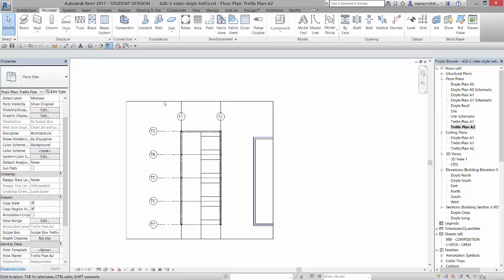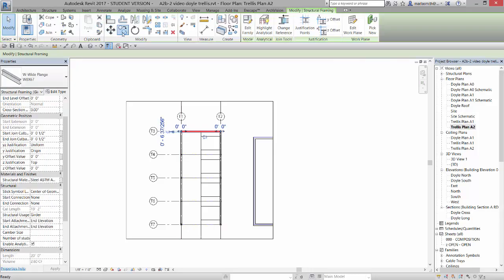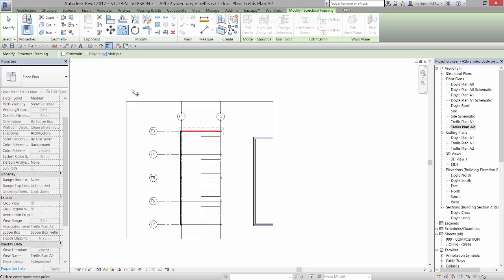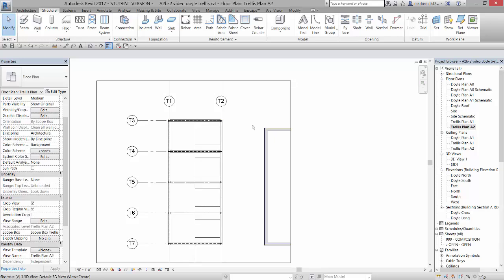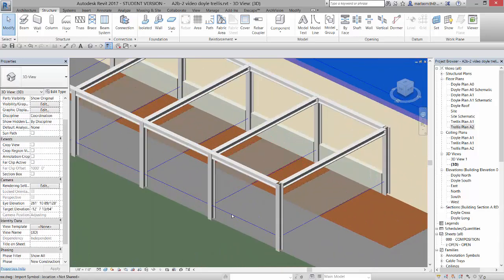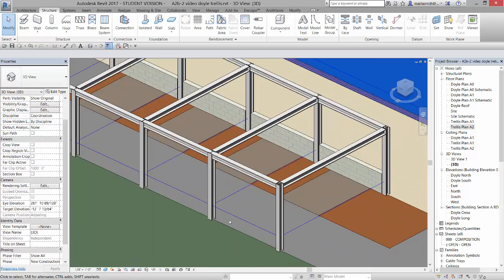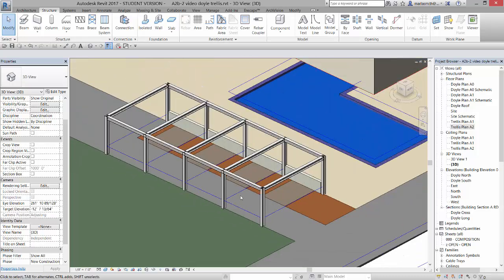And then I can just copy this guy down using the multiple. 1, 2, 3, 4, 5. You could also use a beam system in there if you wanted to. So if I go to my 3D view now, you have a little structure, right? So when we come back, we'll put the louvers in.